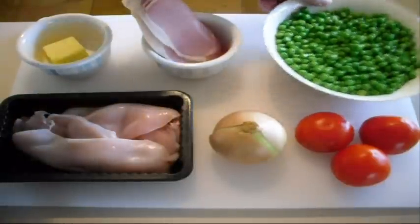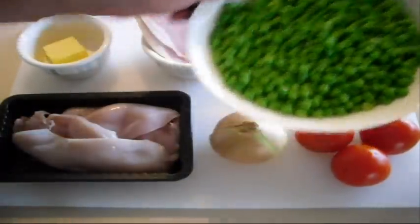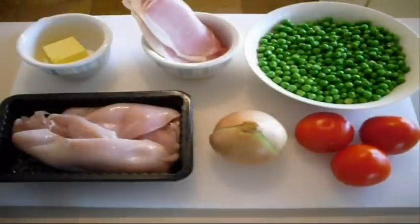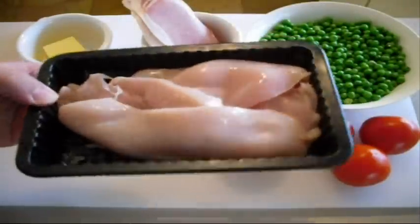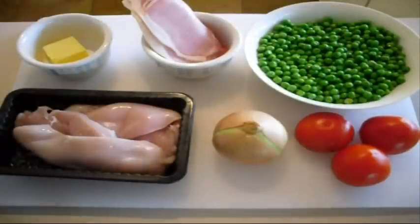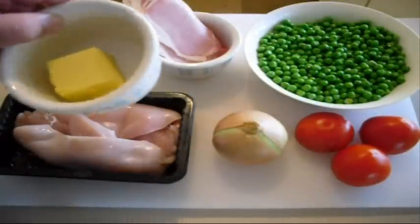You're going to need some peas, just some garden peas like that. Now, I love peas. I think they are yum. Oh, in fact, I'm going to have a couple now. I love them. They're absolutely beautiful. You're also going to need some tomato, some onion, some chicken breast. Now I've got 2 chicken breasts that I've just cut in half, so I've got 4 pieces there. You're going to need some bacon, and you're going to need some butter.